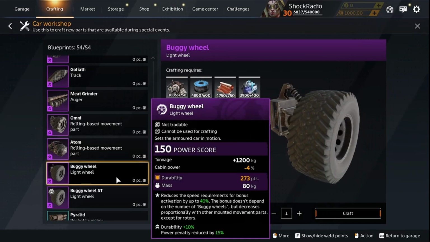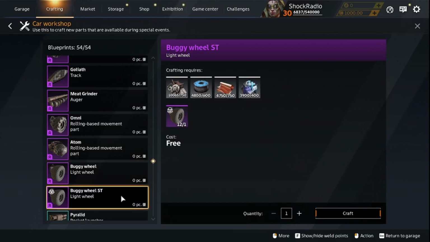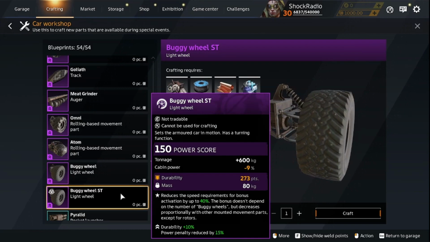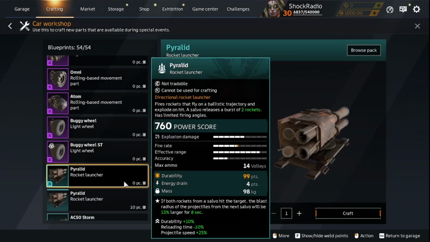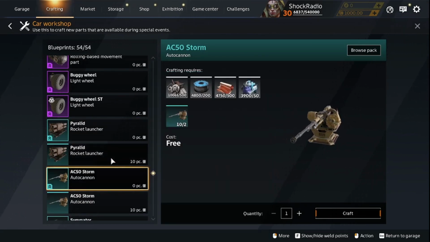Buggy wheels: durability plus 10%, power penalty reduced by 15%. Buggy wheel ST: durability plus 10%, power penalty reduced by 15%. Pyralid fusion: durability, reload time, and projectile speed. AC Storms: durability, damage, rate of fire.